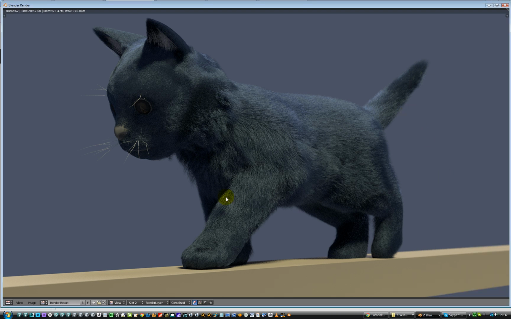We don't need that. So this is my final render, which took 20 minutes and 52 seconds to render out. This is HD res, 1920 by 1080, and it was rendered out on a 2.4 gigahertz quad core without hyperthreading. So only four buckets running on this. So if you had hyperthreading, it'd be about 10 minutes or so.